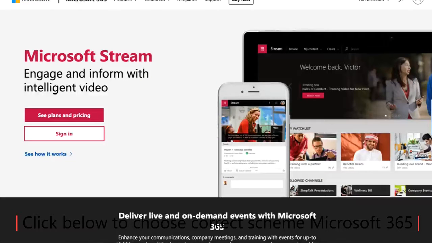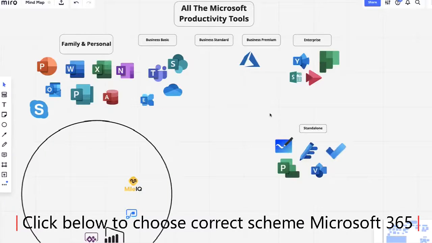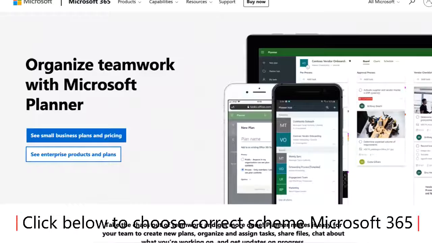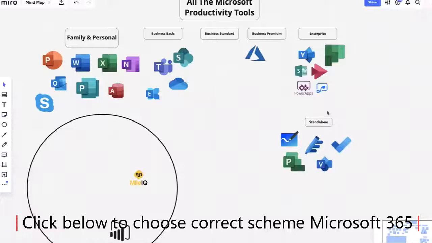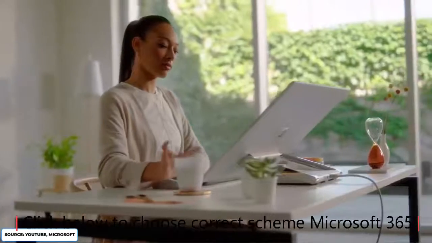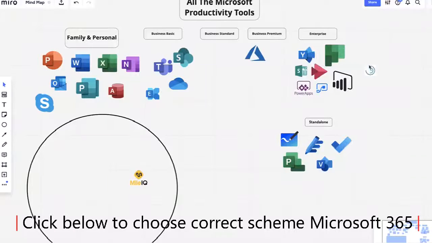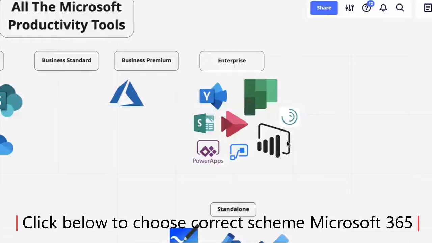So one of the things that Enterprise users tend to like is the Planner. Planner is like a Kanban Trello competitor that allows you to create boards and manage cards inside it. Now, you do get access to something called Power Apps and Power Automate, which essentially allows you to build stronger applications on top of the ones you already use. Essentially, low code or no code access, which can allow you in Teams, for example, to create these bots. In terms of analytics, you do get something called Power BI Pro and also MyAnalytics if you and your team want to go deeper inside of your data.